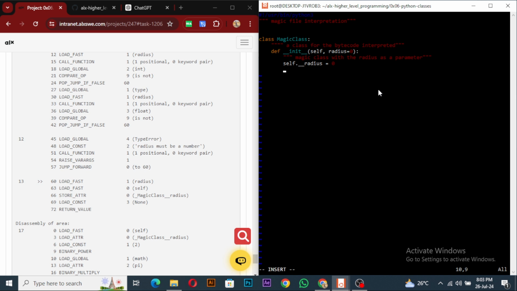So we don't have a setter and getter for this, so we'll do that inside our init and say if the type of radius, we can use isinstance as well.